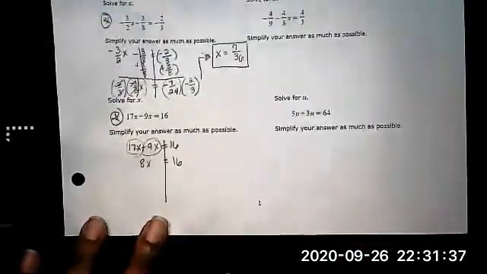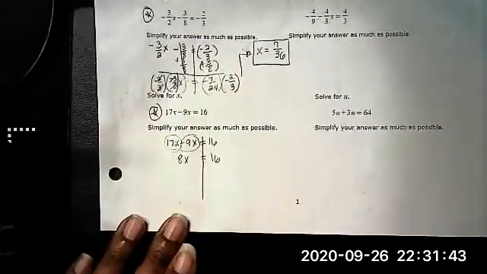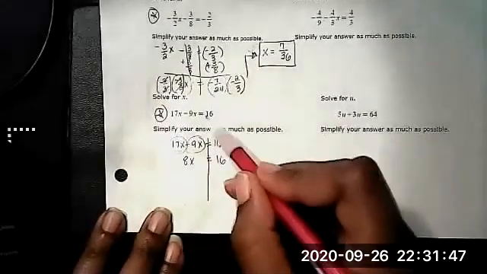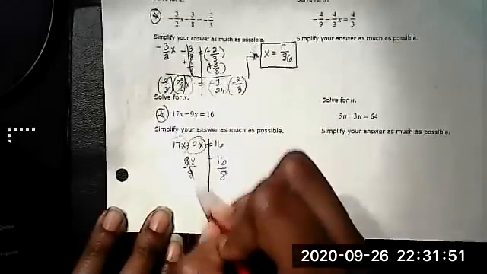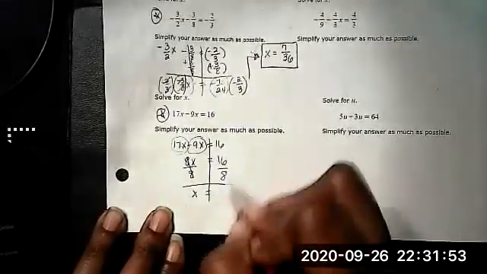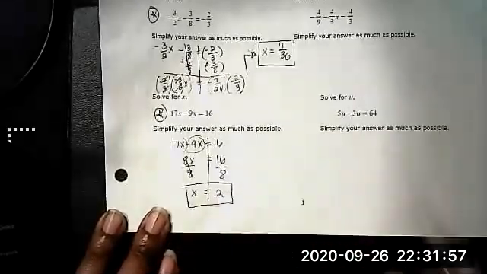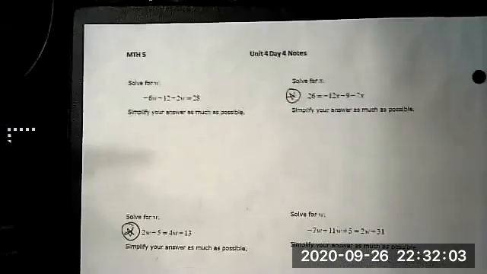Kind of bright. Let me see if I can take that down a little bit. How's that? We'll see. All right, so now to get 8 by itself, because we're solving for x, all we have to do is divide by 8 to get rid of it. x is equal to 16 divided by 8, which is 2. Okay, so that's your answer there. That was pretty straightforward once you combine like terms.